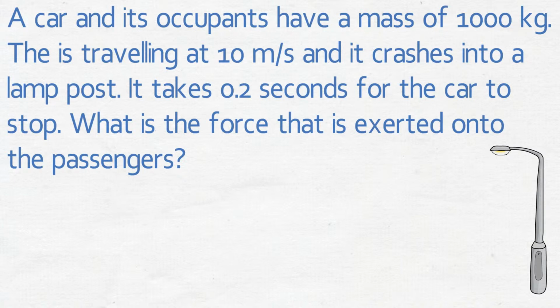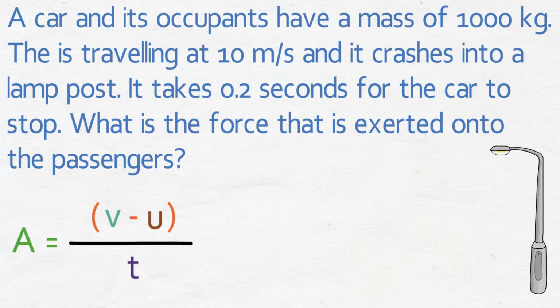And actually, we're going to get a value for deceleration because the car was travelling at 10 meters per second and then crashes into a lamppost and comes to rest. To work out acceleration, we're going to be using the following formula, which is v minus u, and then we divide that by t. V is the final velocity and u is the initial velocity. T at the bottom of this equation is time, and this is the time taken for the acceleration or deceleration to occur. In the question, we're told that the car's final velocity is 0, and this is because it has hit a lamppost, and we are told that its initial velocity is 10 meters per second.